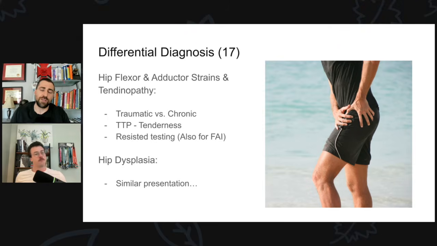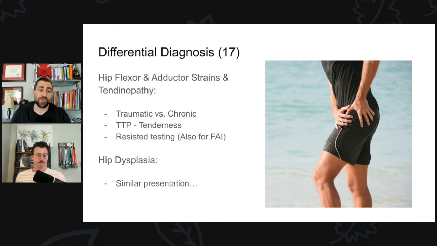We're going to show you this in the video on Monday. So stay tuned to the Fitness Pain Free channel, but essentially you palpate the psoas tendon. You palpate the iliopsoas. You palpate the rectus femoris. We palpate the adductor longus, the pectineus, the adductor magnus. And if you can pinpoint what that pain is, that's probably going to rule in those diagnoses pretty well and rule out some FAI. But do keep in mind these things coexist. Having some hip flexor tendinitis or tendinopathy is very common in patients that also have FAI. So you might have hip flexor tenderness, maybe have some tendinopathy, and you also have FAI, right? So be on the lookout for both. Like I said, there's like an 80-85% carryover for gluteal tendinopathy and FAI.